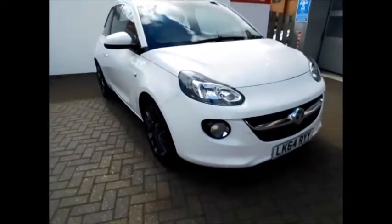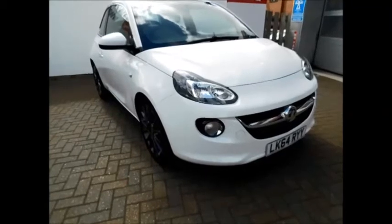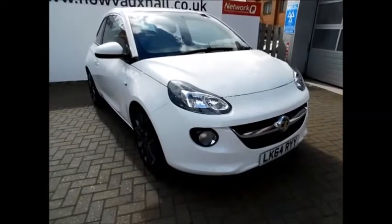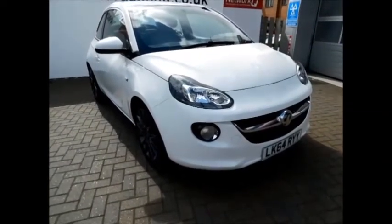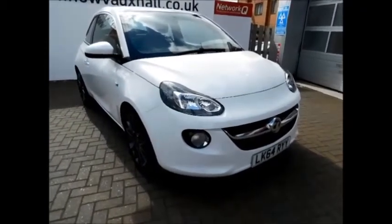This is an approved Q warranty vehicle and benefits from a 12 months warranty and roadside assistance for greater peace of mind. You can now reserve this vehicle with a £100 deposit or call our internet sales team to arrange an appointment. If you are thinking of financing the vehicle, we are confident that we can beat any high street lenders with a flexible dealer funding plan. Thank you for visiting Now Vauxhall today.